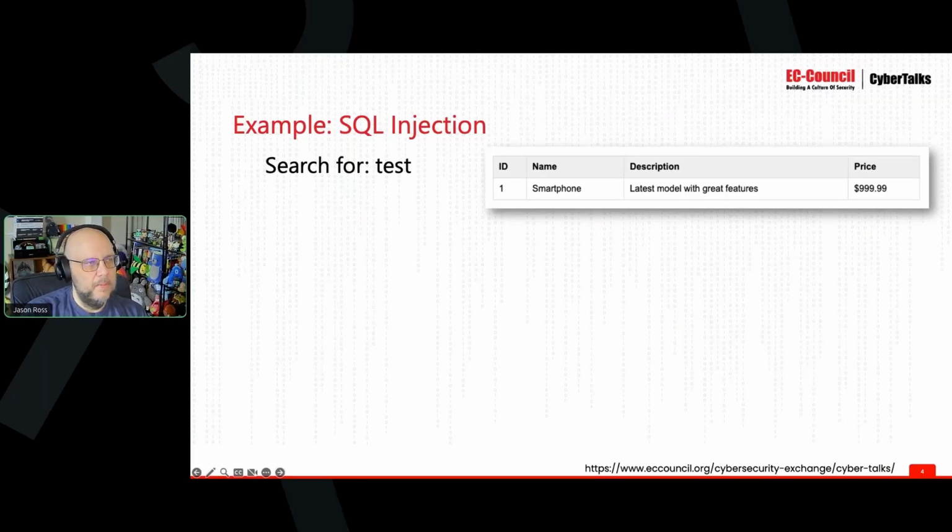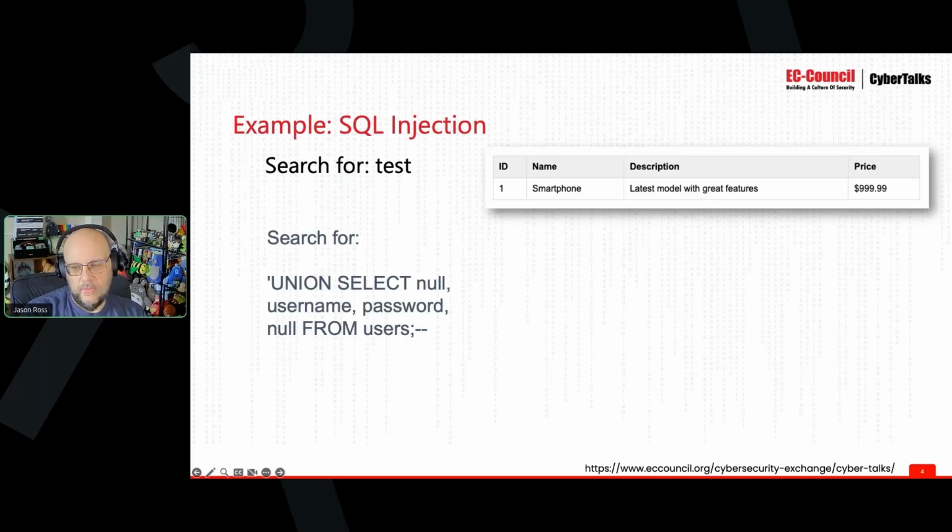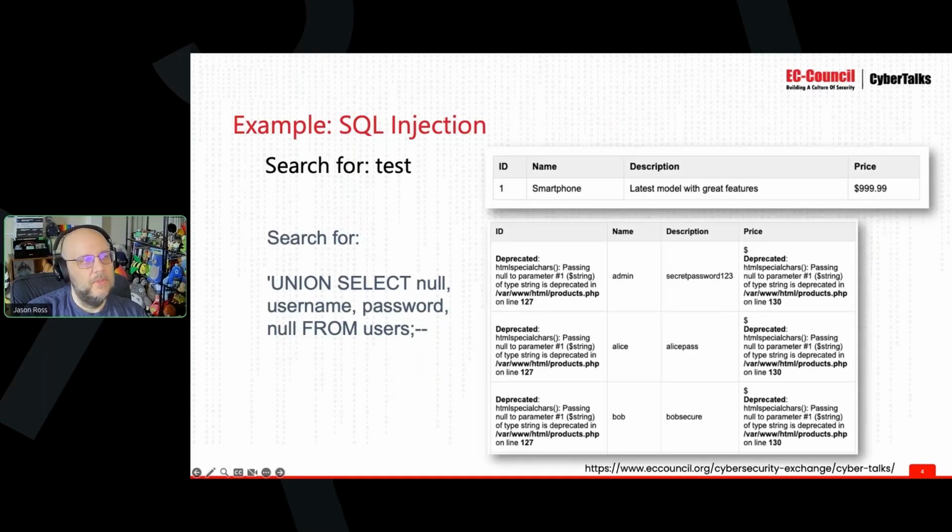That's cool. Let me check that for SQL injection. What does that look like? Here's an example. Maybe I want to select a username and a password and see if I can get that to show up in the output too. If that works, I'll get a result that looks something like this, where I now have more results, and you can see I've got a name and description, but it's no longer the name of a product or a description of a product. It now contains usernames and passwords. Pretty straightforward SQL injection, pretty easy to test, and it's really easy to see, did this work or not? We'll come back to that in a minute.